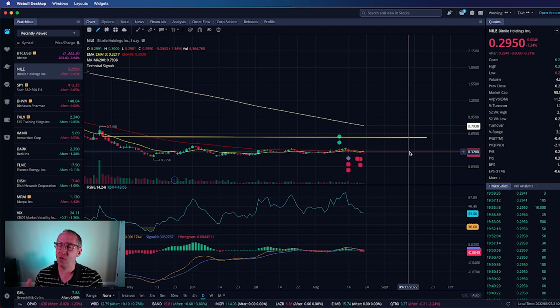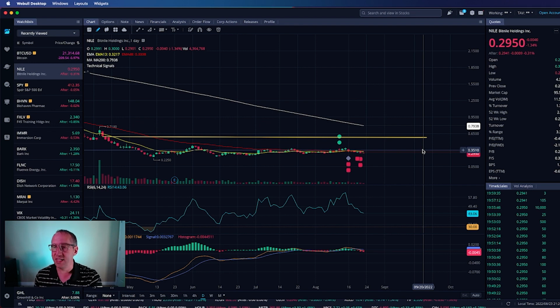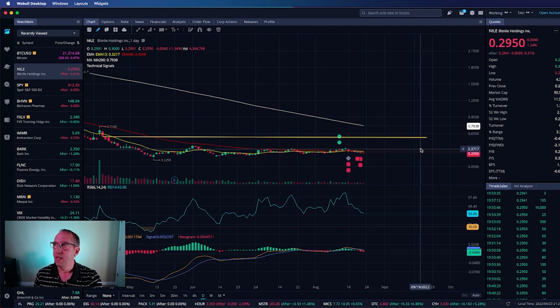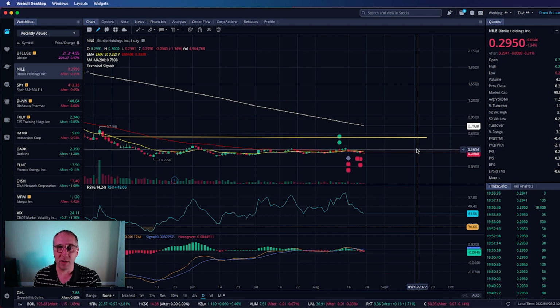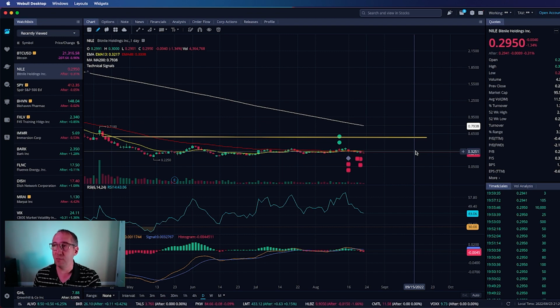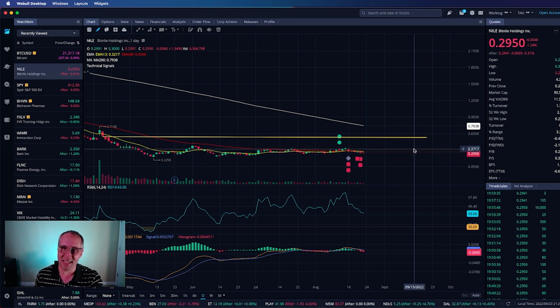I think that Bitcoin is going to be coming out of this, and we are going to see, especially as we get closer to the merge, all of cryptocurrency should start to move upwards as we get closer and closer to that September 15th date, as long as it happens. If it doesn't happen, then I could see everything falling even more. But lately, Ethereum has been leading the market more than Bitcoin, just with all the news and everything going on with it. And once the merge goes through, I am expecting the price of Ethereum to really move upwards and for us to see a big spike because of the scarcity of that.